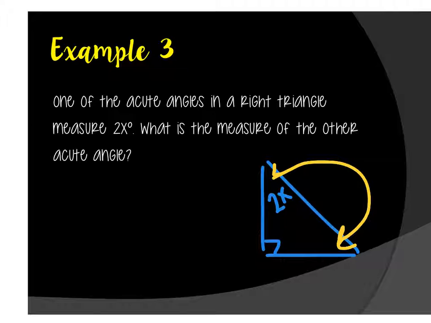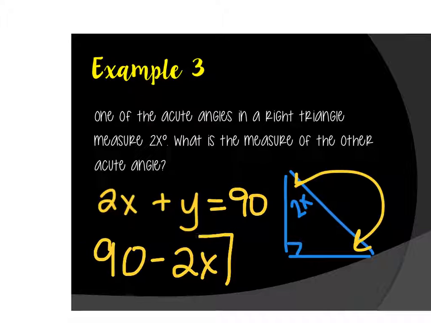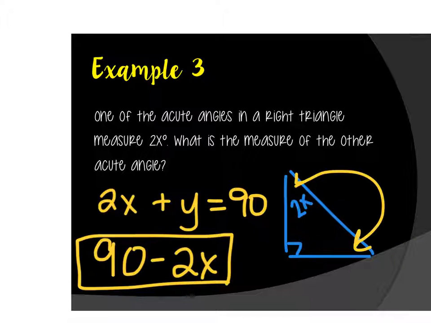They have to add up to 90 degrees, which means 2x plus whatever angle this is. So let's add in a variable like y. Equals 90 degrees. So if it's saying what's the measure of the other acute angle, it's 90 minus 2x. So the two angles together add up to 90 degrees. If they gave you a number, like if they said one of them was 30 degrees, then I would just do 90 minus 30 to get the 60 degrees. But if you don't know what the value is, in this case it's 2x, then to get the missing angle, it would be 90 minus 2x.